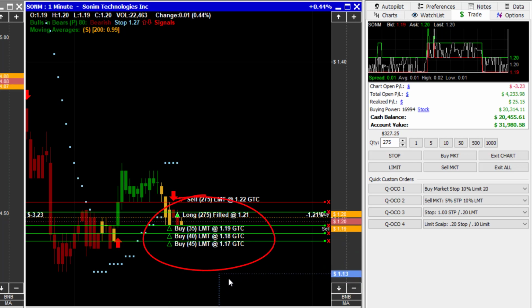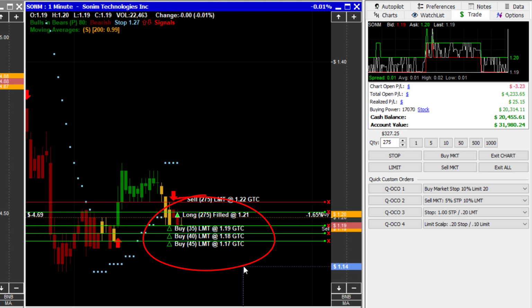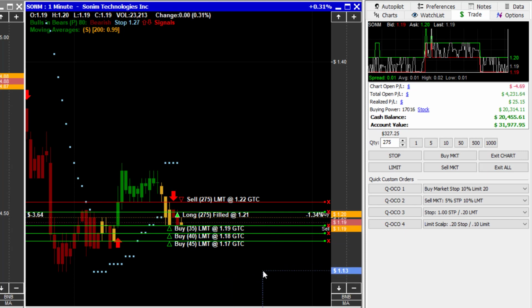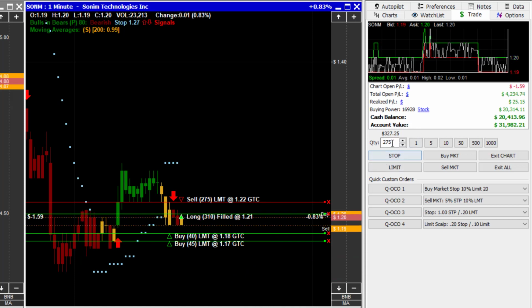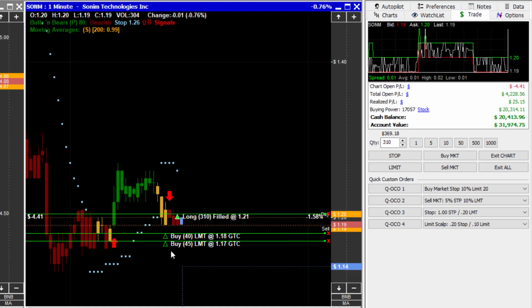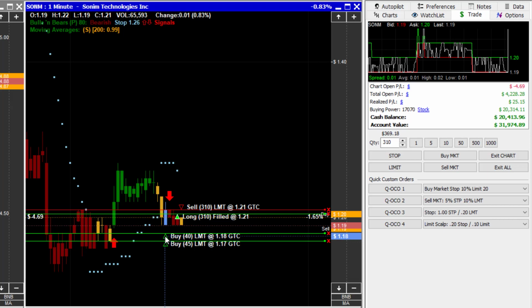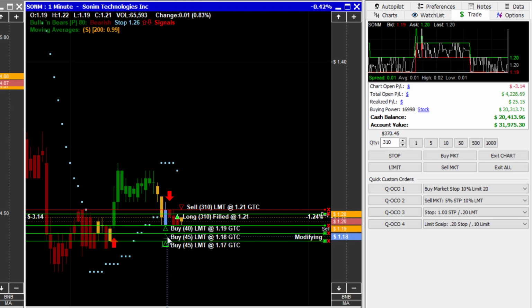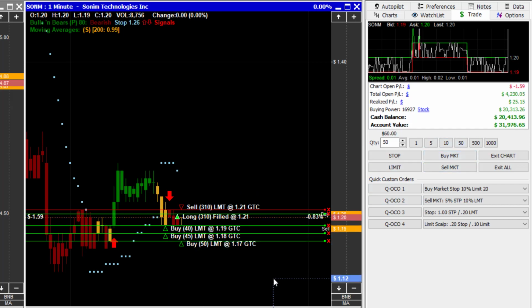And so I'm sucking my limits up in there. Watch, I got 35, 40, and 45 limits on there to add on in case the market does flash down off of this blue light crossover. And now I have to change my quantity for my stop. So I'm putting in my stop. Now notice how I do this. In the stock market, I can't put my stop in first and then delete the old one. I have to delete the old one first and then replace it with the new one. So I had to put the quantity in, 310, and kill the old profit-taking limit to get me out of this market because I'm just sick of this market. This is a worthless market. Let's get out of this thing. And so now I'm trying to build myself a position that can get me out of this market.